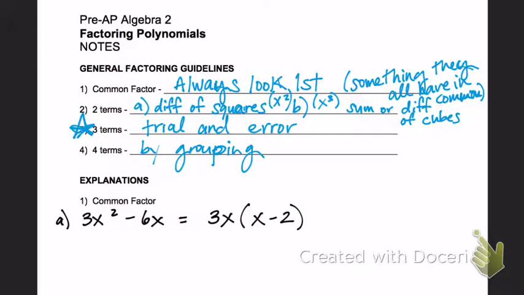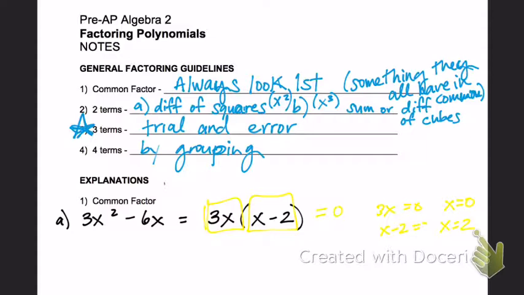From that, let's say that it were equal to 0 or something and you were solving it, then you would set each one of these equal to 0. So 3x equals 0, x minus 2 equals 0. So you get x equals 0, x equals 2. We're not going to solve all of these. I'm really just talking about factoring today because I know you can set the stuff in parentheses equal to 0 and solve, but I wanted to reiterate what you would do if you were solving.